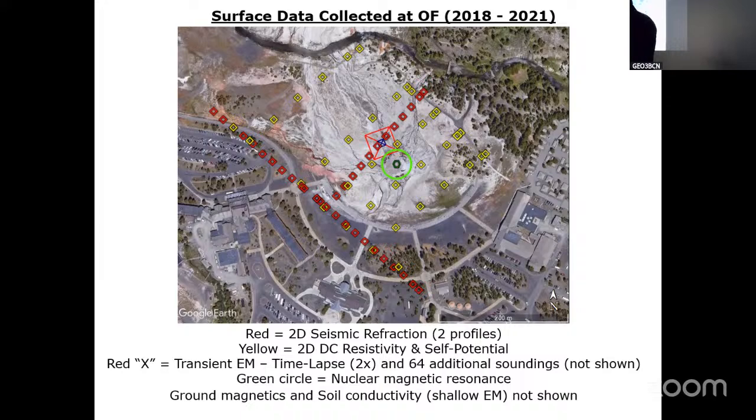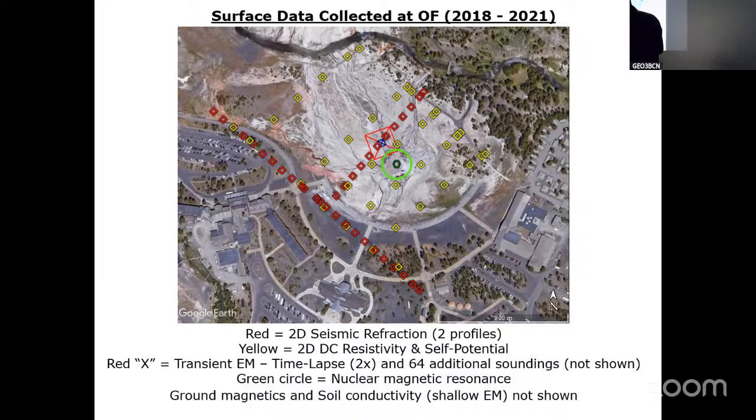Then the park only let me run one hammer seismic line on this side of the cone. This is the cone. They didn't want me getting any closer. They were really not happy about us swinging a sledgehammer on Old Faithful. They were worried that we would damage it. But then they were okay with us putting ERT lines or resistivity lines on these profiles.